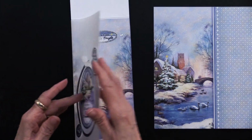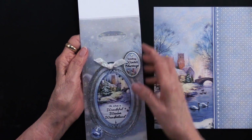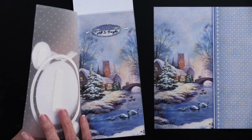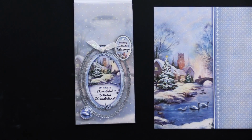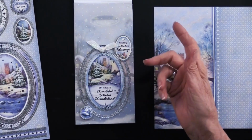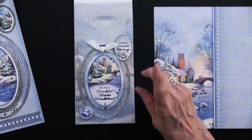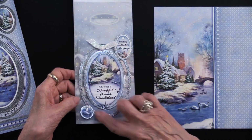And then the vellum, as vellum does, it kind of ghosts that, and it really kind of asks you to, well, let's pick that up and see what's going on. So it's a nice inside look. Now, when she used that first oval, she had 2 pieces left. Well, she's using one of them here. Here is the one that's all silver.